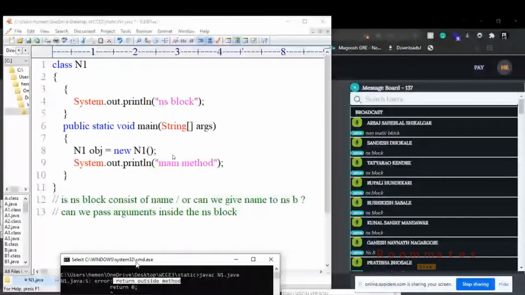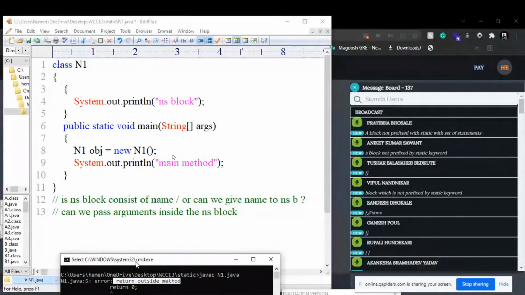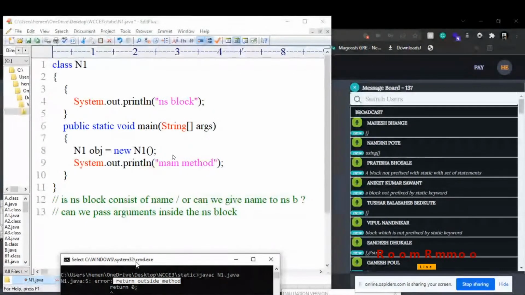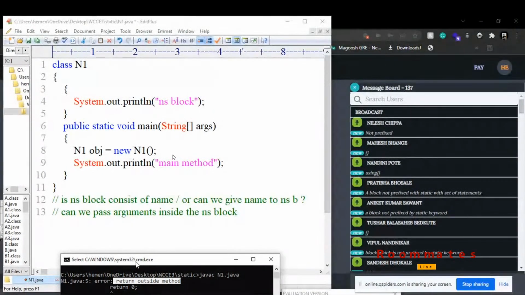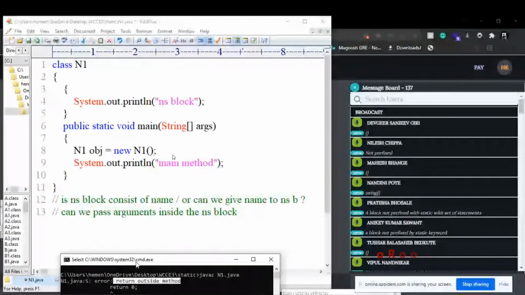How will you define a non-static block? A block which is not prefixed by the static keyword and written inside the class area is called a non-static block.